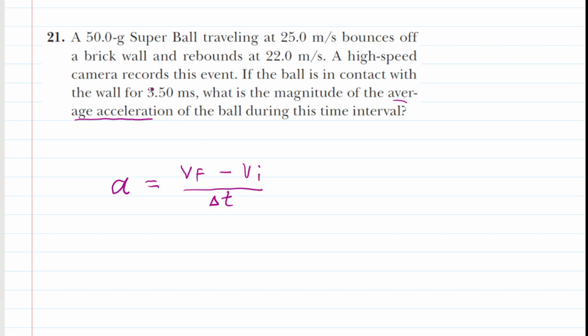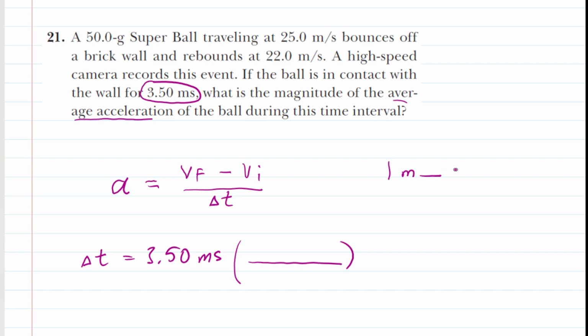Now, the time interval is given in the problem, but it's given in milliseconds. So just watch out. Often physics problems like to jumble the units, and you typically have to keep things in standard units. So perhaps our first step would be to convert the 3.5 milliseconds into the standard unit of seconds. And in this case, you're going to need to know your metric prefixes. On the side, we might note that 1 milli anything, whether it's milliseconds or millimeters, is equivalent to 10 to the negative 3 of that quantity. So if it were 1 millisecond, it would equal 10 to the minus 3 seconds. So that's the conversion we're going to be using.